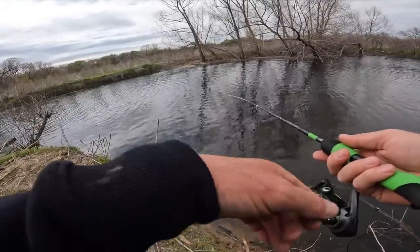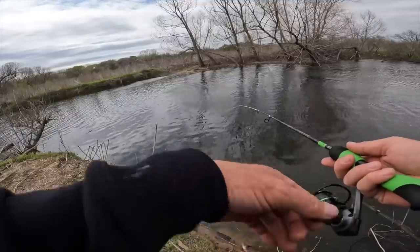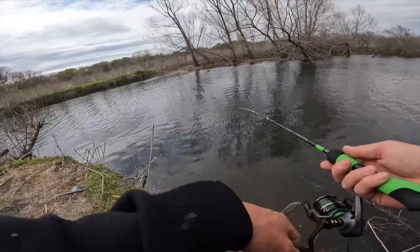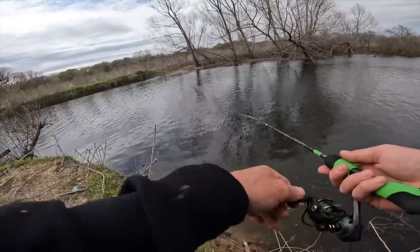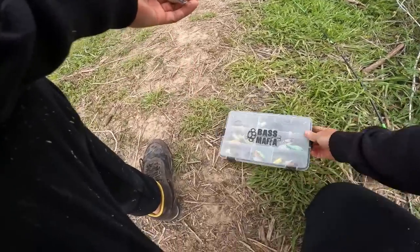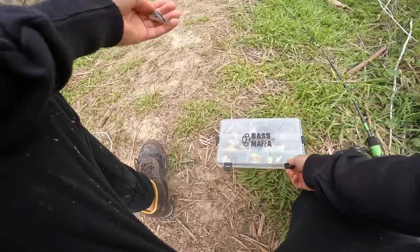Another reason I wanted to come out here today is it's so windy on the main lake. Whew, it would be brutal. This is pretty nice, all the trees. Oh, all right, time for a little change up. Fish this spot for a little bit.